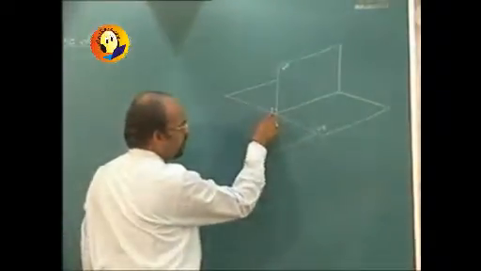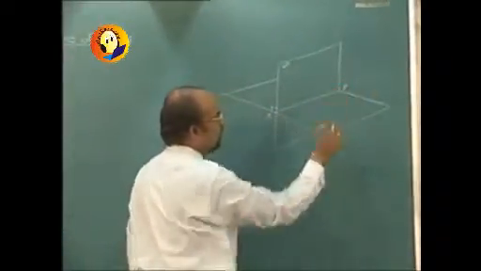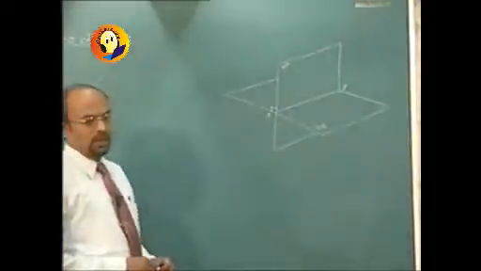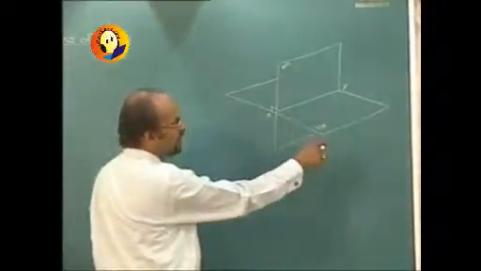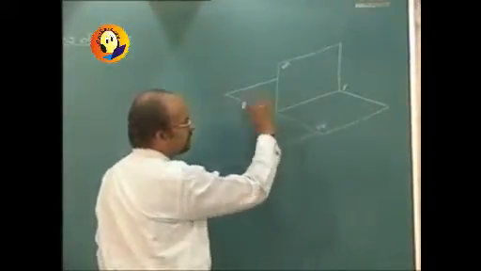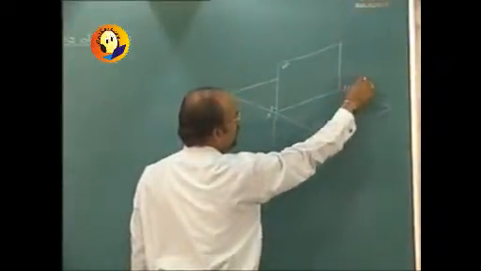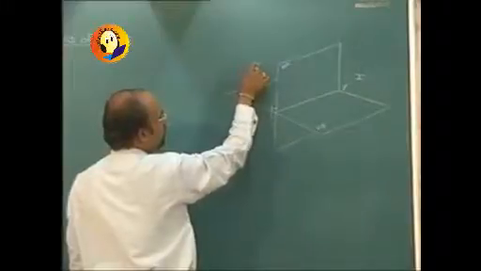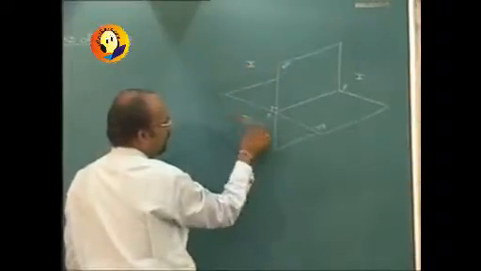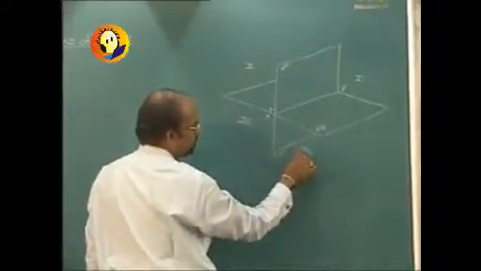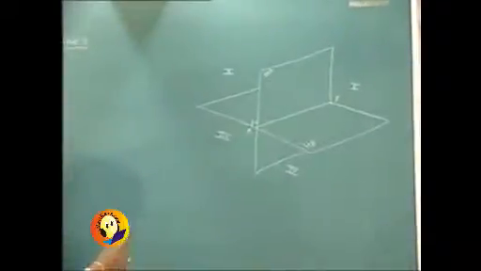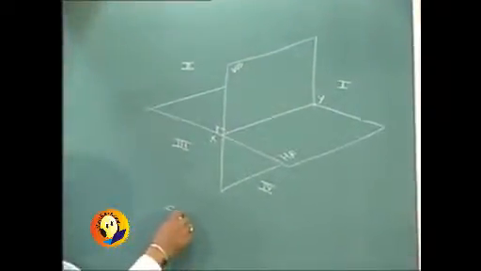The intersection of these two planes is the XY line, and these two planes are infinite in nature. They will be dividing this three-dimensional space into four quadrants, namely quadrant 1, quadrant 2, quadrant 3 and quadrant 4. We have also seen the specification of these quadrants.